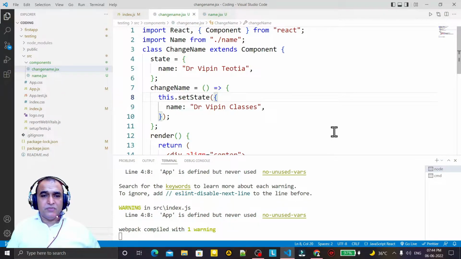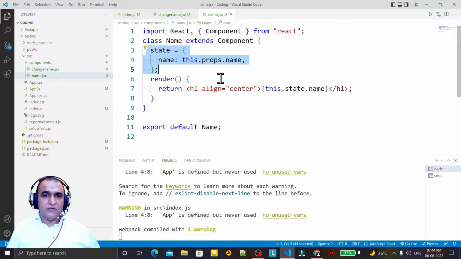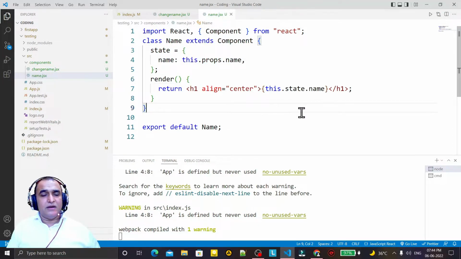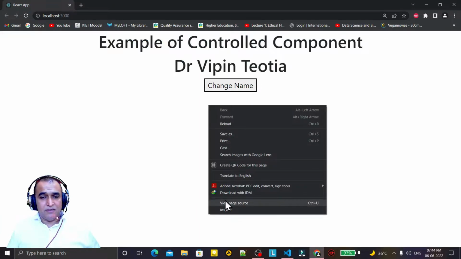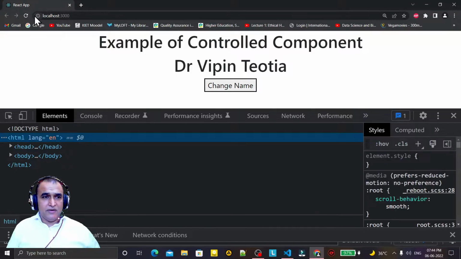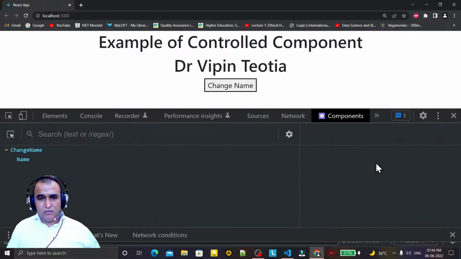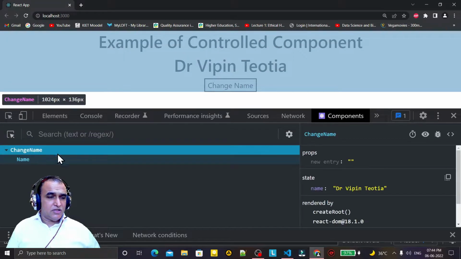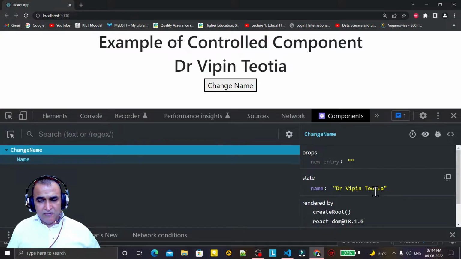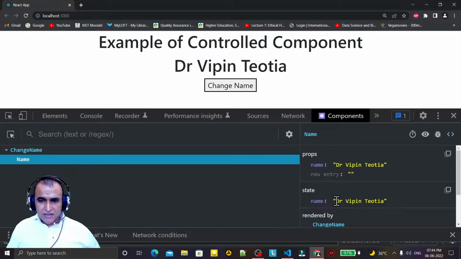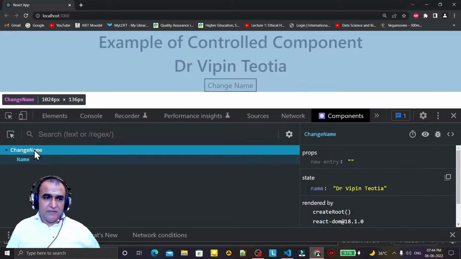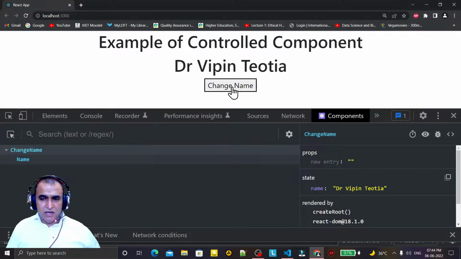So it's not possible to change the state of this at runtime. The problem is whenever I click on it, you see, if we inspect this code, I refresh it, I run it again, and I show you here that in go to component, I click on change name component. Here we have a Vipin Tevatia in a state, remember? And here in this component, we pass Vipin Tevatia here also in property.